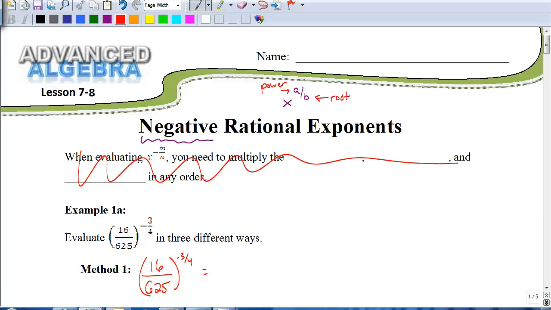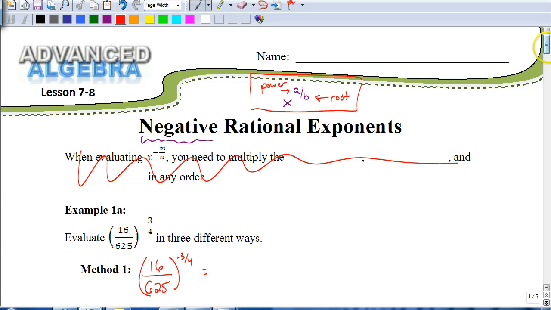Okay, so in our previous video, we talked about situations like this, where we had rational exponents, meaning exponents that were fractions. And if you recall, if that's the case, we broke it apart into the root and the power. So we took the root first, which is in the denominator, and then we took the power of whatever the base was. Well, today we're going to look at negative rational exponents. What happens if we have an exponent that's a fraction, but it's also negative?